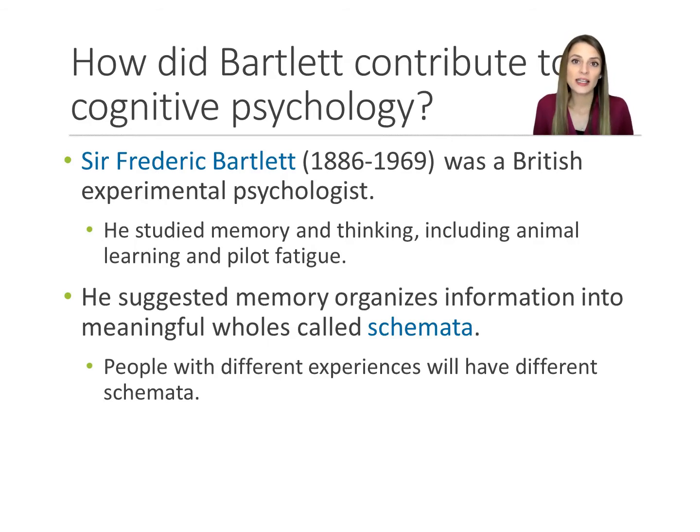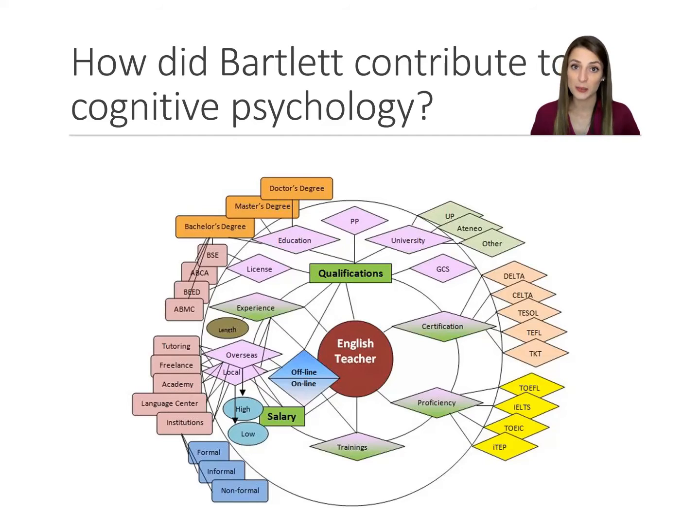experiences. So he recognized that everyone has a slightly different schema for any one topic. The word dog means something slightly different to each one of us. People with different experiences will have different schemata. Here is an example of a schema for English teacher. Now, when I say English teacher, what comes to your mind probably won't match exactly what you see on the screen, and that's okay. People with different experiences will have different schema, will have different schemata.